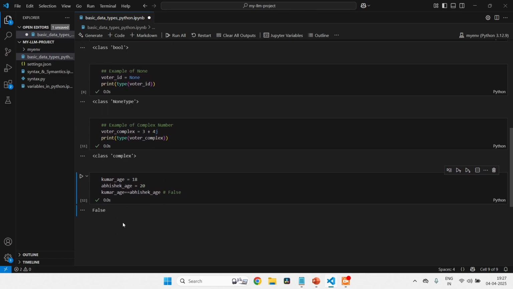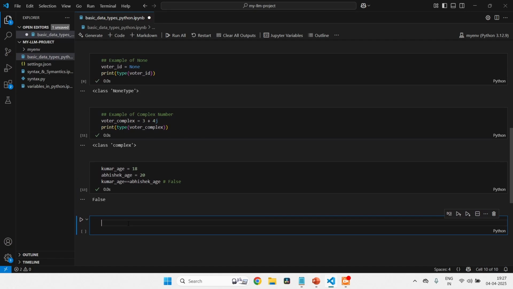So next we'll try a sum between two different variables. So let me just say here, let's try to do a sum of two different variables, right? So I'll say voter name is equal to Kumar, and then let me hit enter. And here I'll say voter underscore age equal to 18, right?